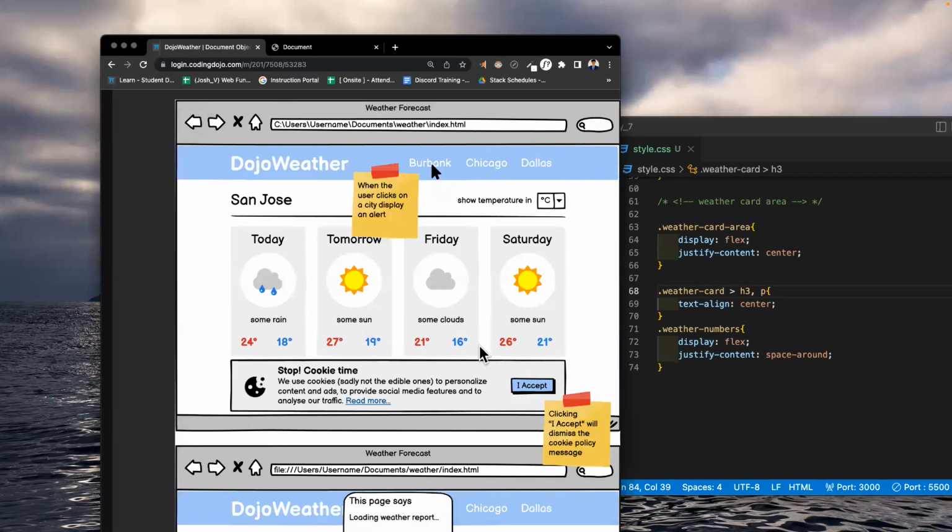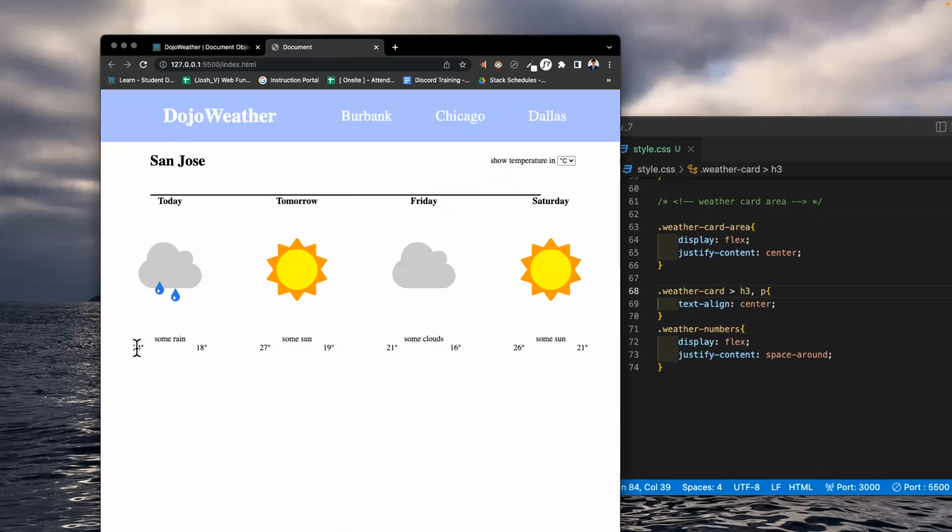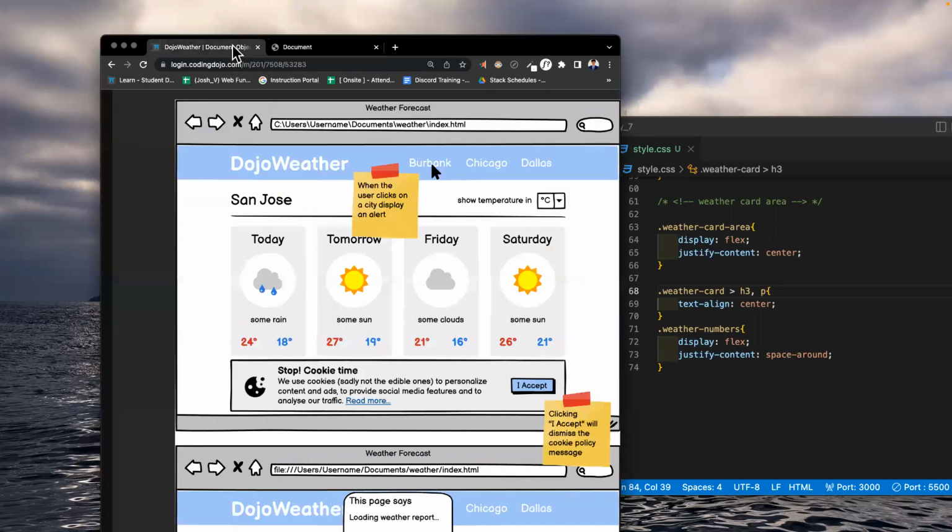Okay, great. So now let's go ahead and apply some rules to make separation between temperatures, this text, and add some color as well. Maybe we should make the images a little smaller.